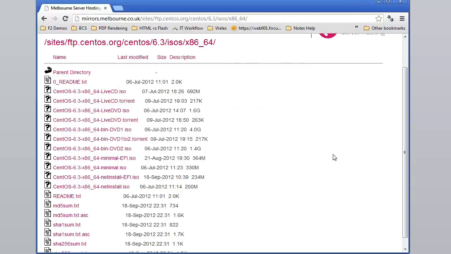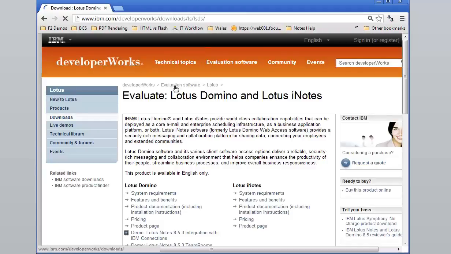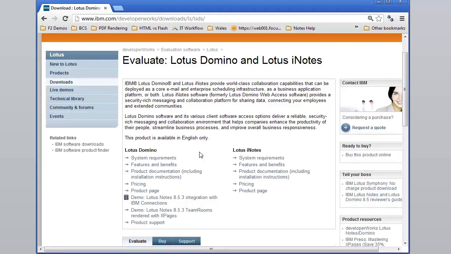And that's that download. And then the next download that you're going to need will be the IBM Developer Works. So this is the page where you can get an evaluation copy of Domino. It's also worth noting that the Express license, which I think is about $150 per person, entitles you to have servers as well. And if you're a business partner, then many of those business partners are also entitled to numbers of servers for development as well. There's also a public beta coming out in the next couple of weeks for NotesIn9, which would be an excellent one to download as well.